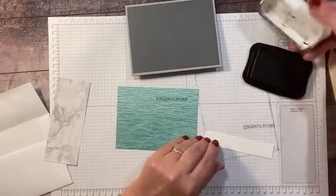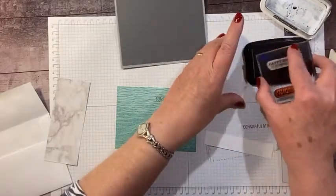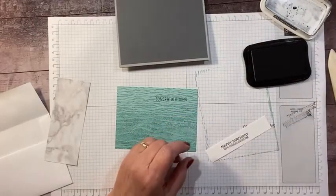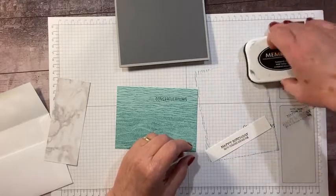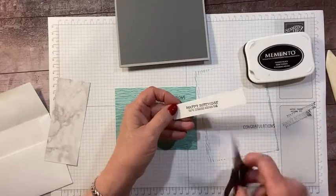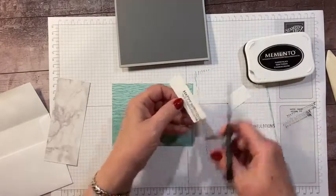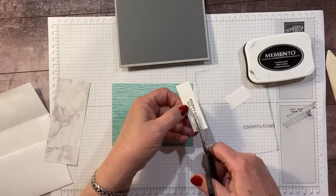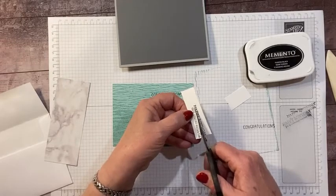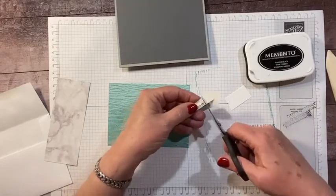Oh, that got a little extra ink on that side. Let me see if I can. I think this was at an angle in the basket it was in, and the ink just kind of went down to one side. All right, so what I'm going to do is just cut off this you've conquered another year. So I want a little bit of white here. I'm just barely cutting off that happy birthday. May have to do just a little more trimming.